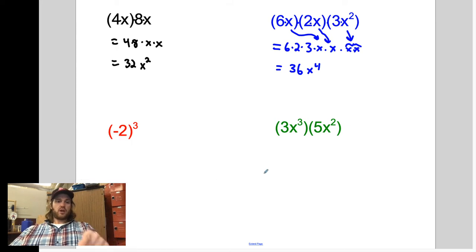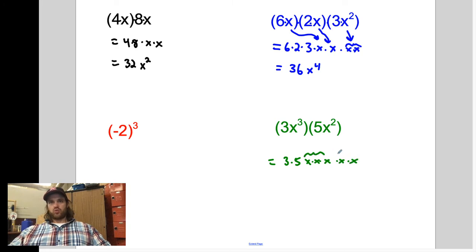You guys try this. Check your answer after you unpause. Here we go. Multiply the numbers. We can change the order that we're multiplying. So 3 times 5 goes out front. And then we have x times x times x times x times x. There's x squared. Here's x to the 3rd. 3 times 5 is 15. How many x's do we have? 1, 2, 3, 4, 5.